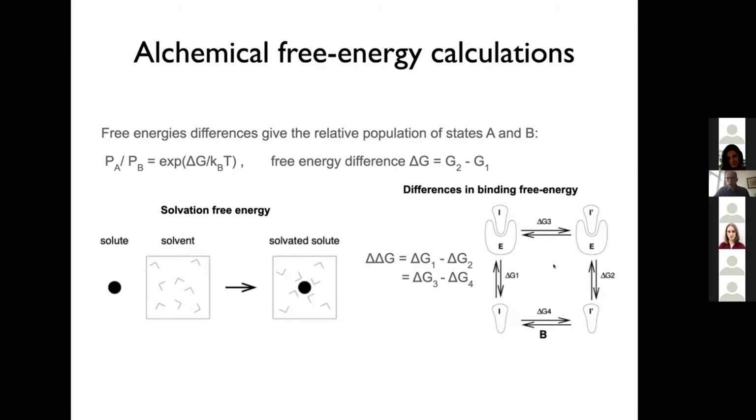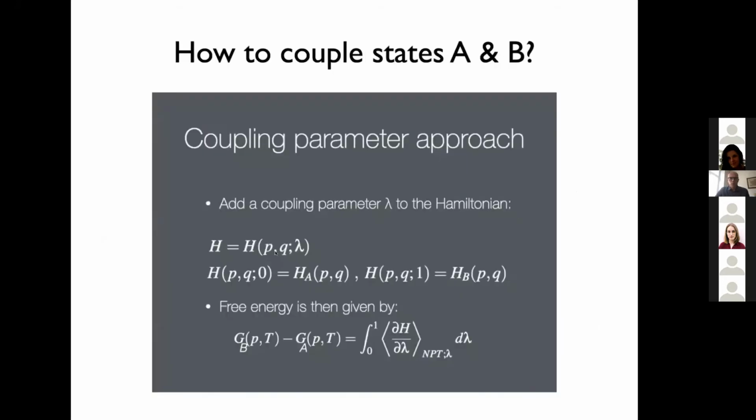thermodynamic cycles, and you can compute, for instance, if I mutate the inhibitor bound to the protein and bound in solution, then you can have a delta G, for instance, of how much better inhibitor I prime is than I. So these are things where you would normally do standard free energy calculations, for instance, now with the Bennett acceptance ratio method, the BAR method, which is the standard. So you run simulations at different values of what's called the coupling parameter. You add to your Hamiltonian a coupling parameter lambda, which at lambda equals 0 corresponds to state A, and at lambda equals 1 corresponds to state B.